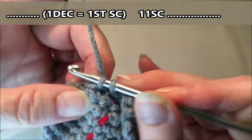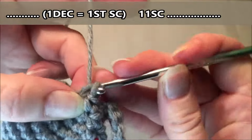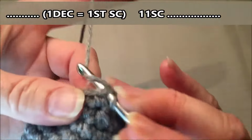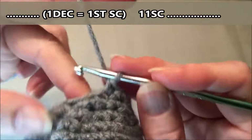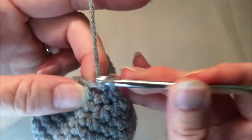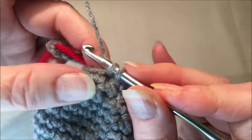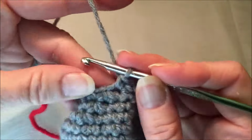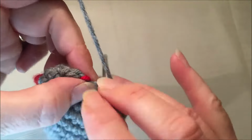Our next one is 2, 3, 4, 5, 6, 7, 8, 9, 10, 11, and 12.